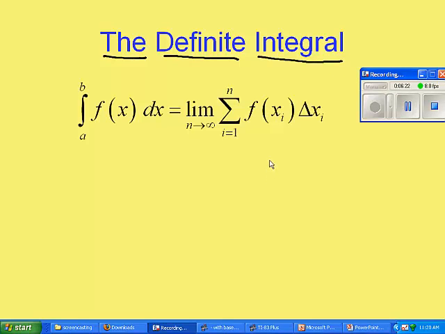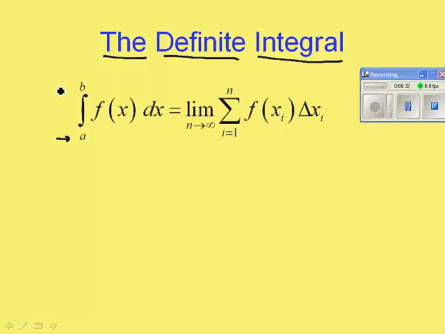Now, by the way, what's the difference between an indefinite integral and a definite integral? Well, symbol-wise, do you see something different? It's these guys, right? Little a and little b? Those are called limits of integration. Limits of integration. What do they mean? I'll get to what they mean in a second. I'm going to put that off.